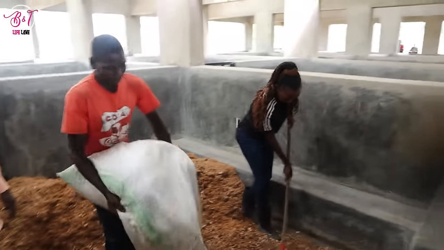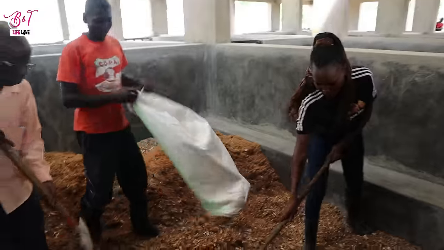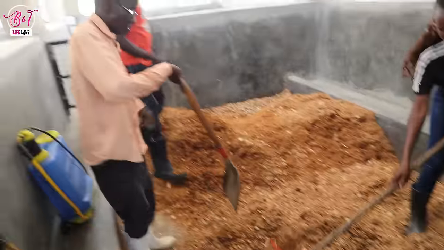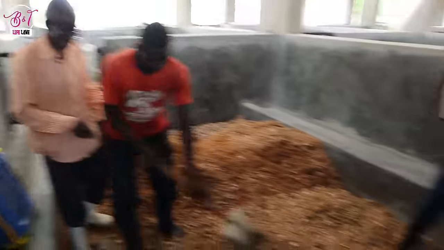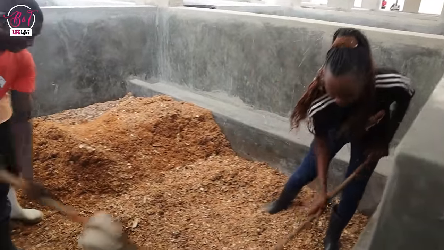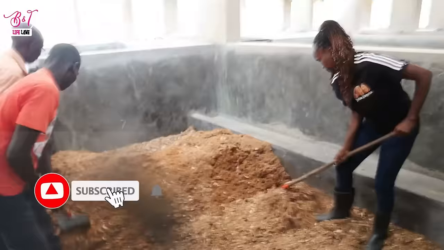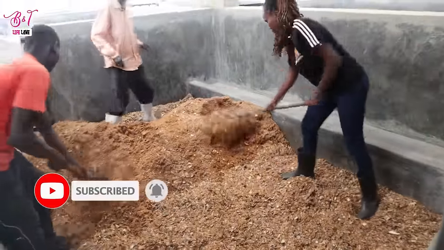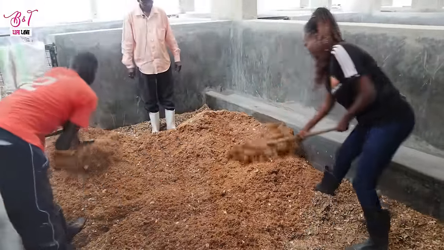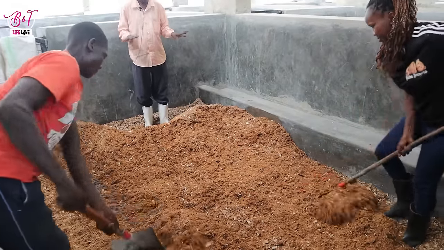Okay. So we just make it even. Help me, you know my arm is not good. So we do it like that. And start bringing also bring this. So now we are making our natural deep bed for our pigs.